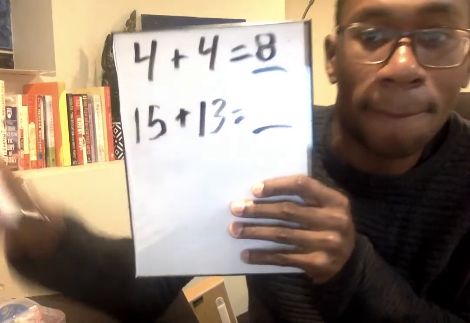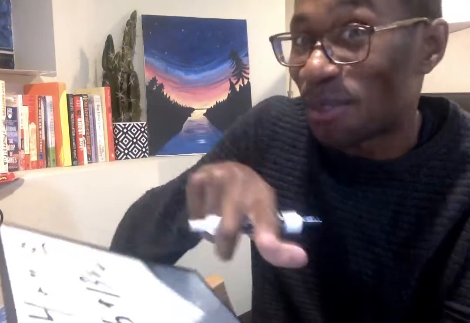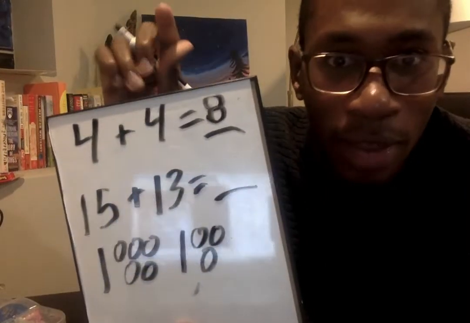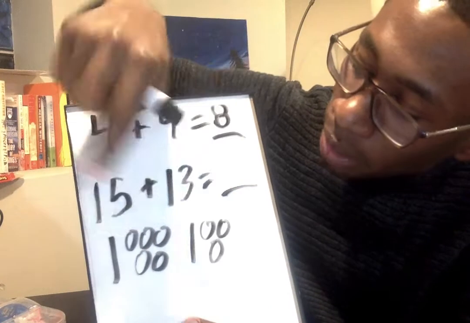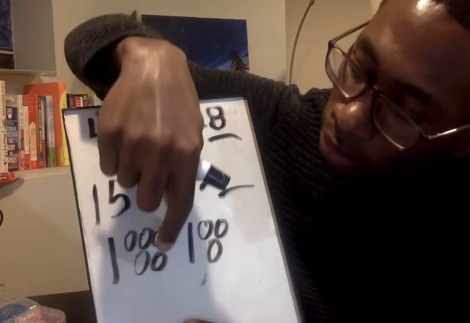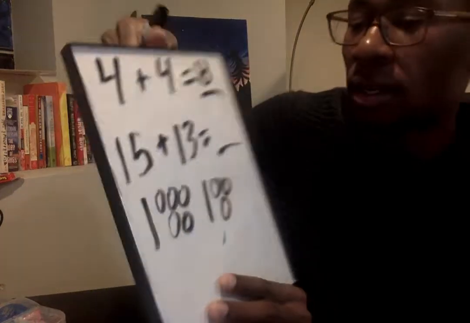Let's do another one. This one's going to be kind of tricky. Let's do 15 plus 13 equals blank. If you need to, make sure you show your quick tens. Pause video now. Okay, so you probably unpaused it. I'm going to do my work too. So I'm going to draw my quick 10. Draw my 5s. Draw my 3. That's my 10 picture. All right, get ready to count with me. Let's see if you got the right answer. 10, 20, 21, 22, 23, 24, 25, 26, 27, 28. Nice job. So 28.